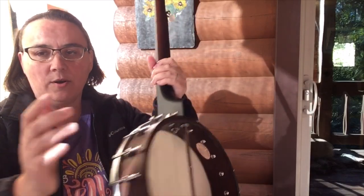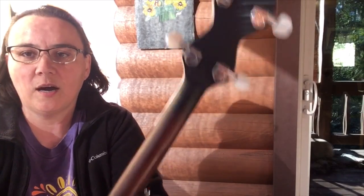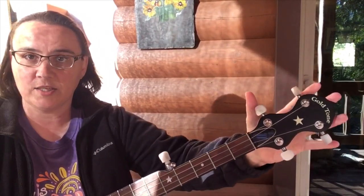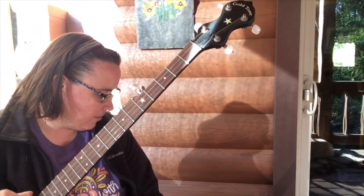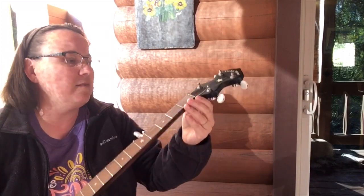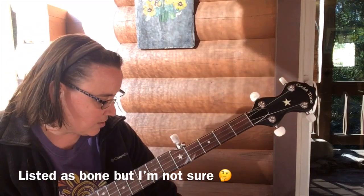The neck. Okay. So the neck and the pot of the banjo are maple. The tuners are sealed guitar style tuners, and you'll notice that they point up and down like a guitar style, and on the other banjo they point back. Okay, that's a totally different thing. The nut material, I believe, is an ABS plastic. I'll put it down below if I can find anything else on it.